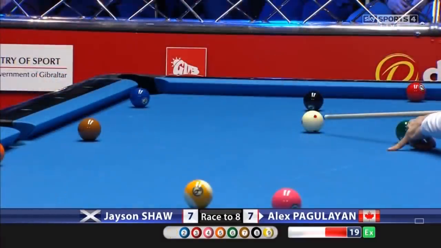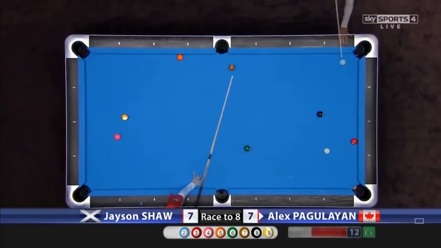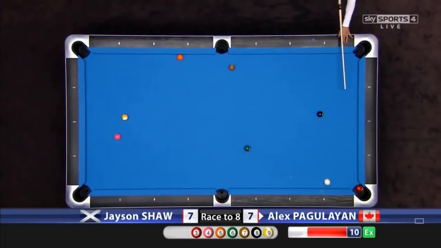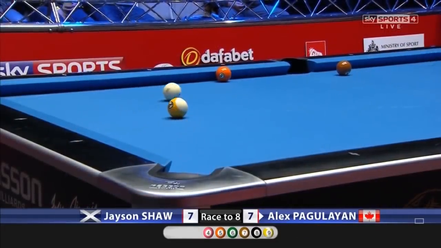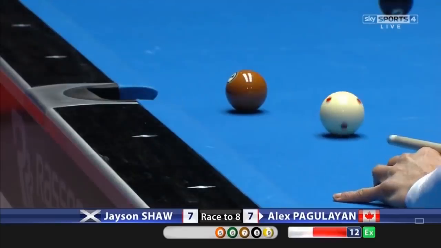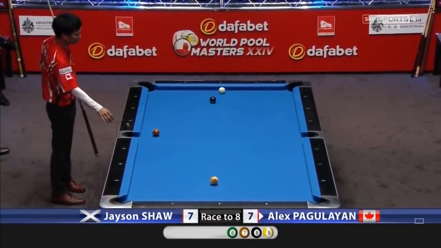It's hill-hill between Jason Shaw and Alex Pagulayan. Alex has the chance to run the table because Jason didn't make a ball on the break. Alex is in total control, makes a very amazing shot on the 5 ball, he can play the 5 ball into the side pocket, has a shot on the 6 which guarantees him position on the 7.